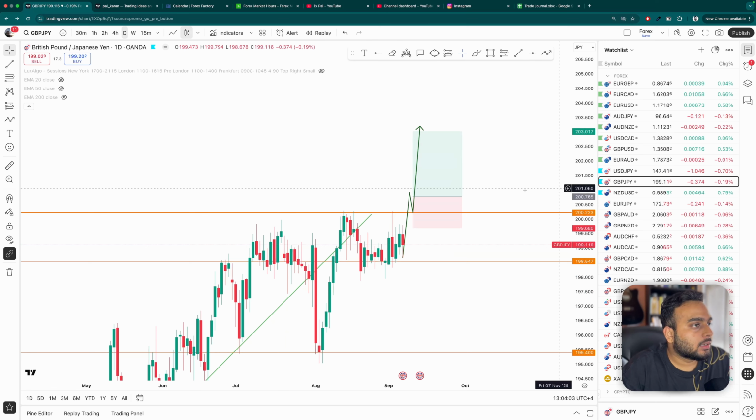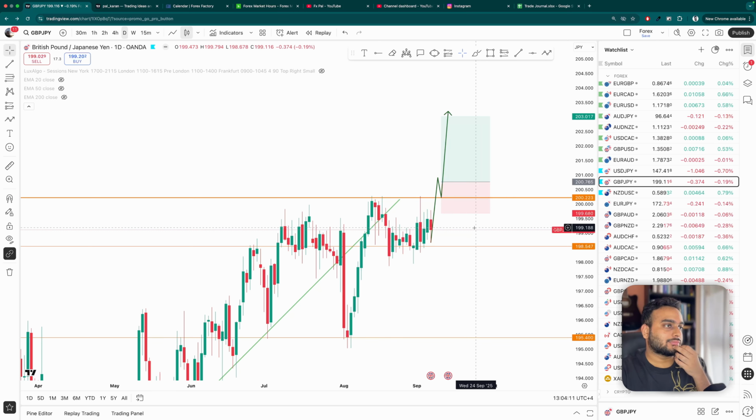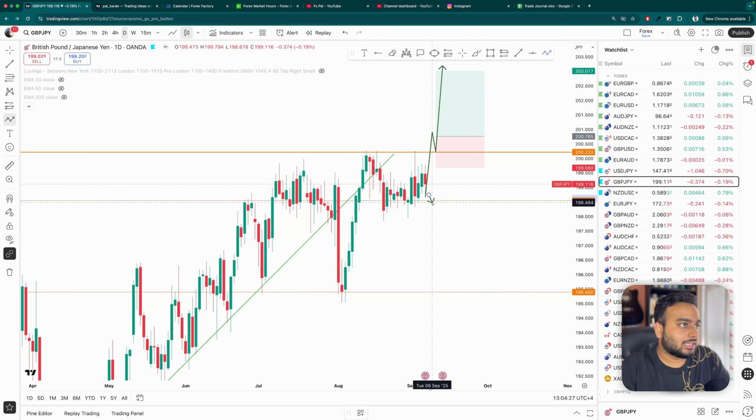I think this might happen later in the week. No, not later in the week. I think this might happen. I don't have a specific date, but we can also look for a sell. I mean, the sell is more imminent. So what I want for price to do is break down, reject the sell.